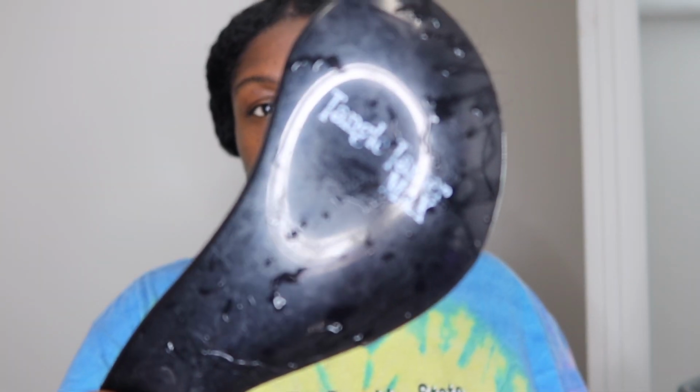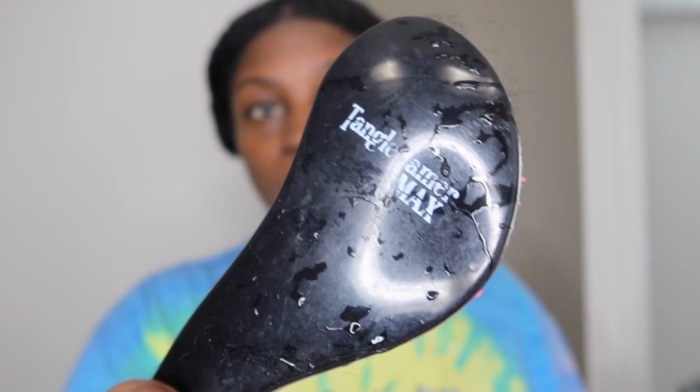For me, I'm finna turn up. Now that you have all of the products, these are the stylers that I'm going to use. I use this to detangle my hair, so if you see a little hair in there, mind your business. This is the brush that's going to do the job. This is called the Tangle Tamer Max. Again, glare from the ring light, but I get mine from Sally Beauty.